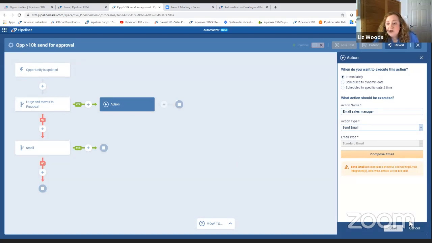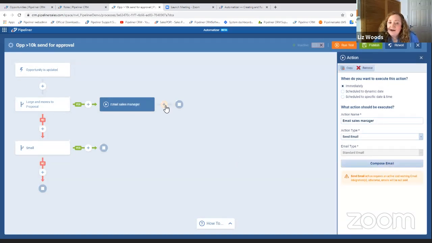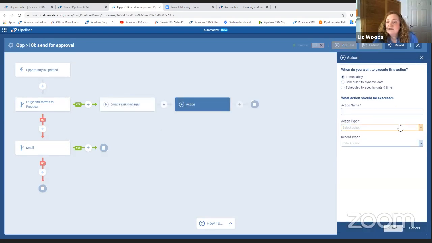Okay, so then I can save my email, and here's where you start getting into real life, I think. So then you're going to be saying, well, I'm going to have this send an email, then I'm going to have it create a task perhaps, and that would be my call. I can have, so this is cool.